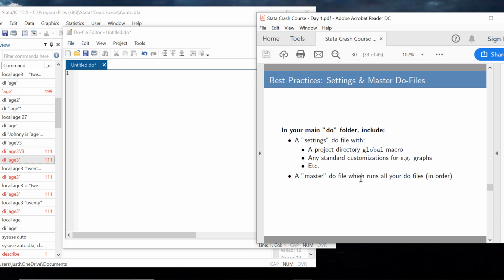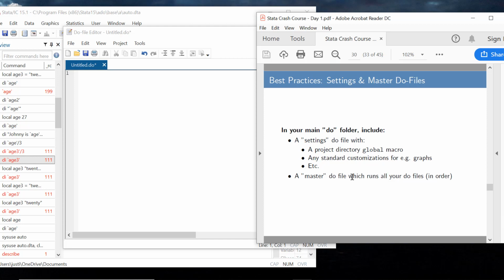In fact, you may very rarely run your master do file, especially if you have some big data cleaning at the beginning of your project that takes a long time. You don't want to do it all over again, especially every time you run your analysis. But having them set out in order in a master do file will help you be aware of which thing you have to run first, because sometimes the order in which you run your projects or your do files can affect your project a lot.